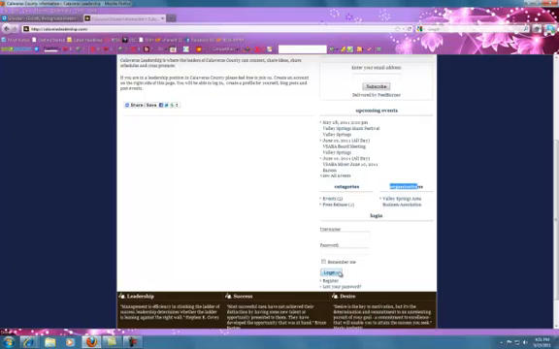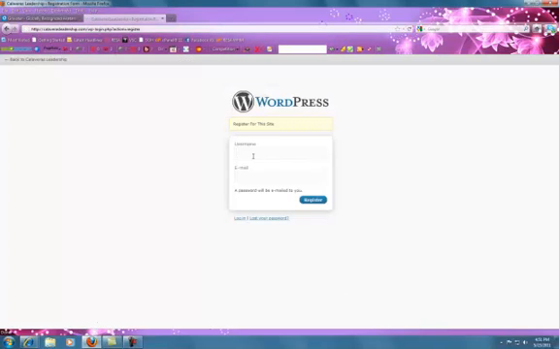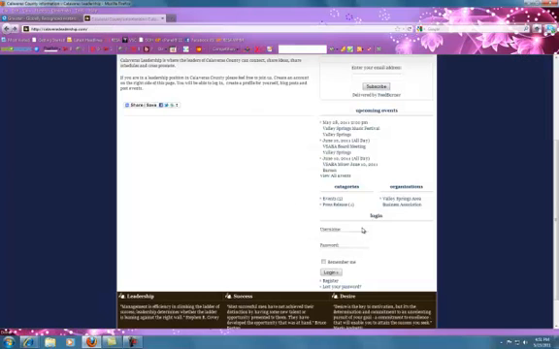Now, the first thing that you're going to want to do is register. So you're going to click the register button, choose a username, probably first and last name works great, or the name of your organization, and the email address. And then you're going to check your email for the password, and you'll come back to log in to this particular page. When you actually log in, you'll go to the home page, and you'll put in your username and your password, and the system will log you in.